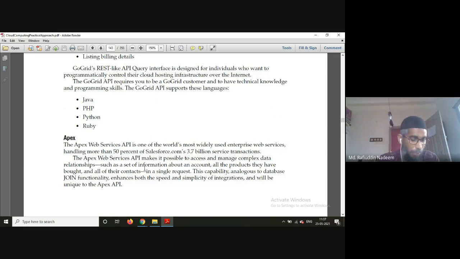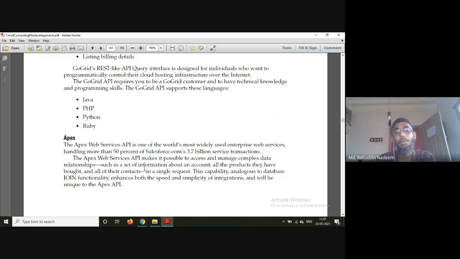Using this Apex, you can manage complex data relationships such as a set of information about an account, all the products that they have bought, and all their contacts in a single request. Means you can get the information about an account, the contacts, as well as the products they have bought in a single request.